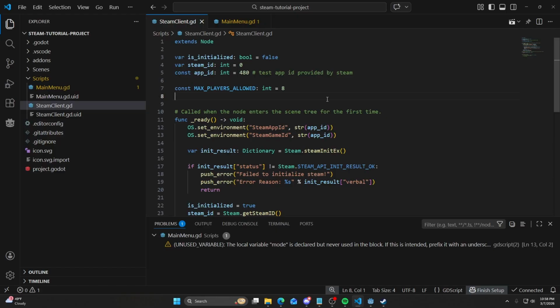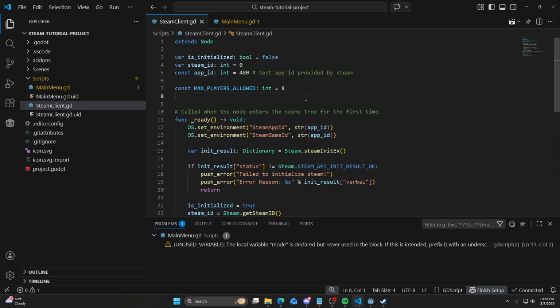It keeps it separate so that if main menu has some changes, Steam client doesn't break. Or if we want to use the Steam client somewhere else, it still doesn't break. It just works. It's just doing its own thing. It's fine to have something rely on something else, so main menu being reliant on Steam client. It is not fine to have main menu relying on Steam client and Steam client relying back on main menu. Circular references and dependency is probably one of the ickiest things you can do in coding. It seems like you should be allowed to do that, but you really don't want to be doing that.